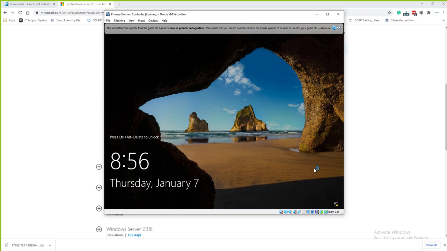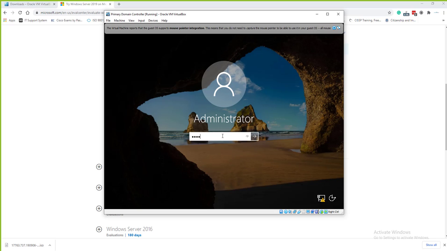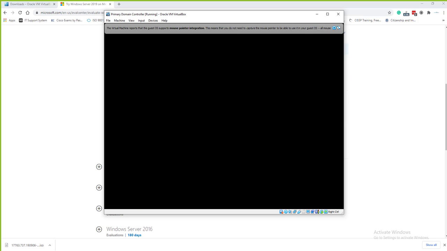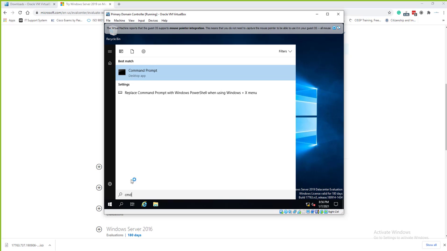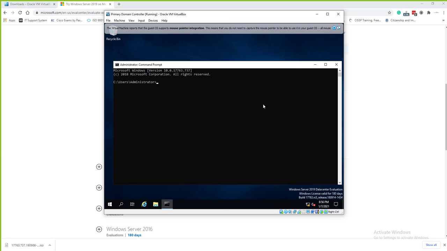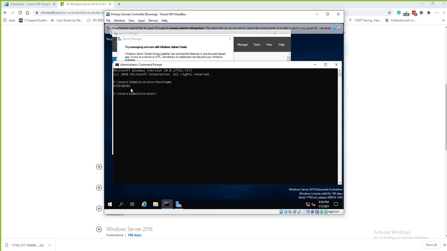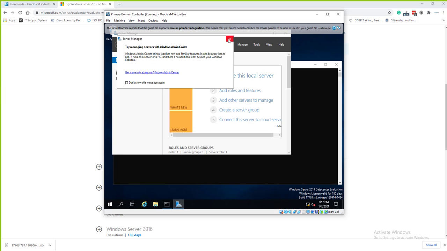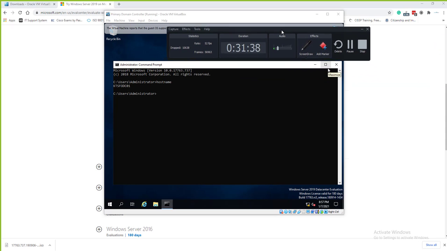So this is step number 1 that you have to perform. If I click on Input, insert Control Delete, login. Let me show you. Now you see when I type CMD, it's working. Sometimes it doesn't work, maybe because we have this VirtualBox thing here. When I type hostname, what is the name of my computer server? KT SFO DC01. So this is the name of this server now. That's how you do the basic setup for a server.